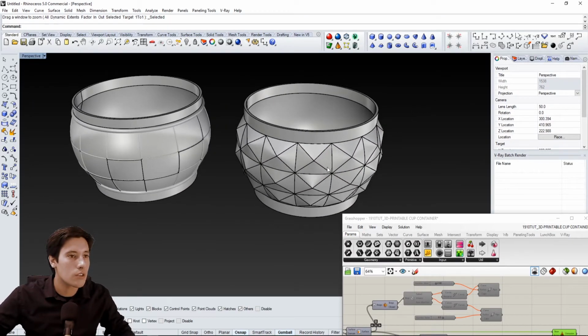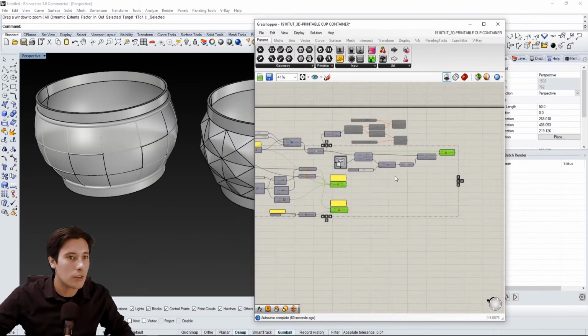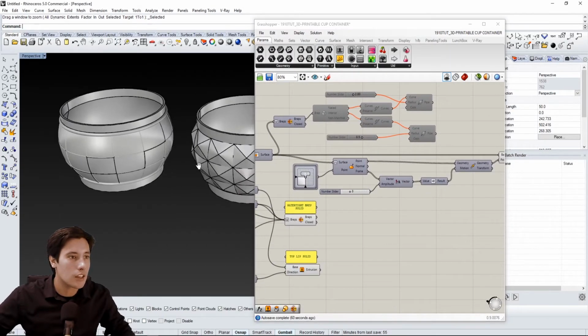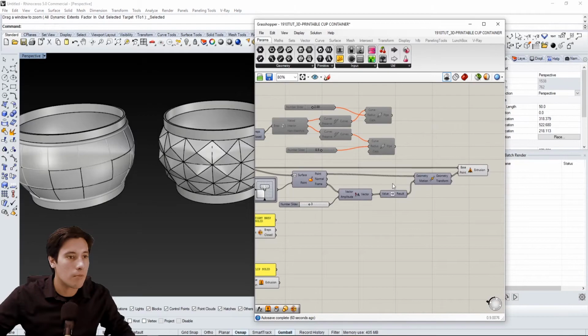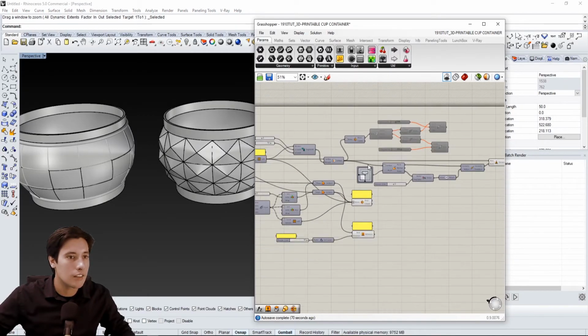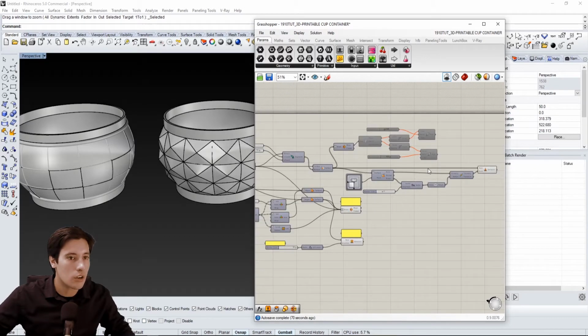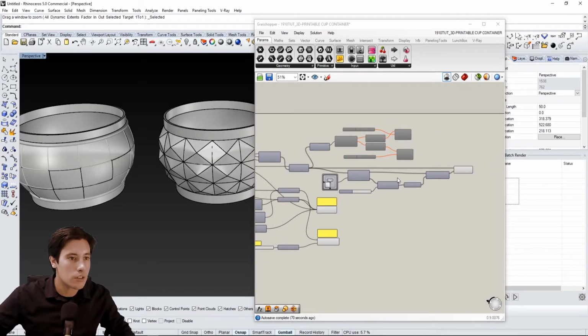So that's just 2 different options of how you can subdivide a geometry using some of this information that we had already extracted initially. So this was the initial step, and this was the second one.